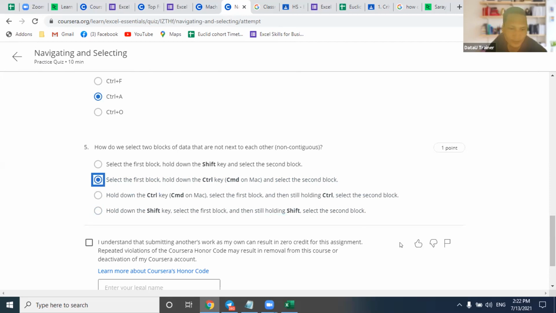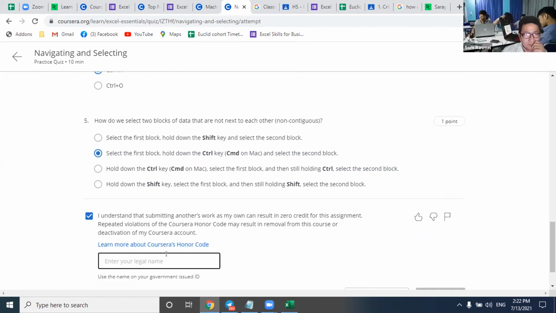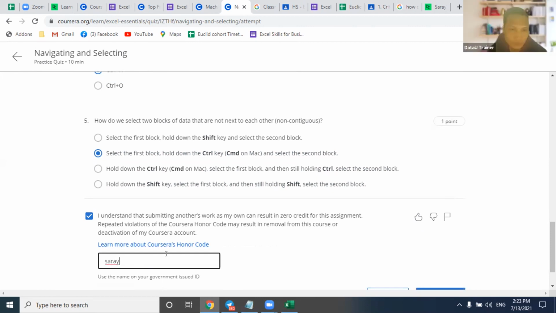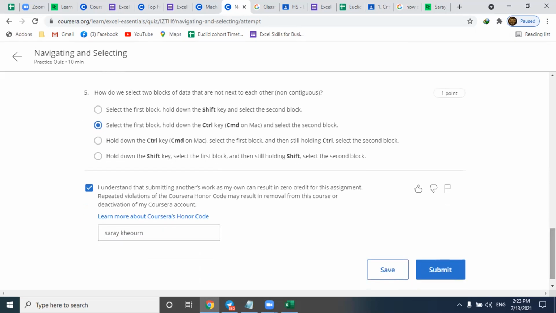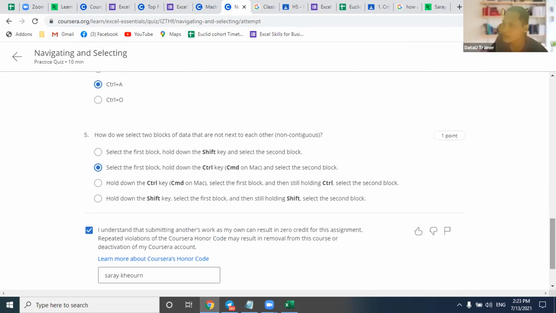All right, let's click on I understand, the square button, and just put your name. Oh, I'm sorry about question number 5. I see the 2 and 3 have similar answers. It can be the same, hold down. The 2 ways have the same answer, but the 2 is a little bit easier before the computer. Yeah, I see what you mean.